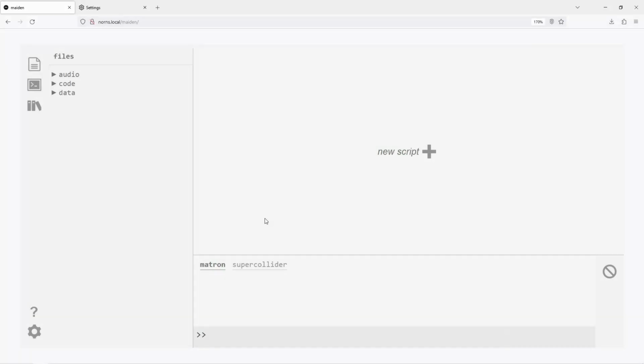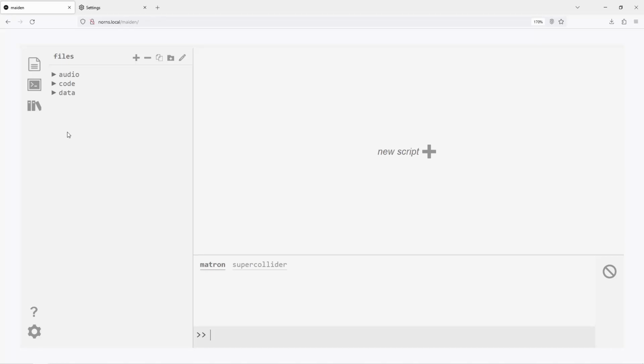We're going to start this project assuming that you've already set up your norns device. And importantly, that'll mean that you have connected it to your local network and can access it via a web browser. So we're going to head to norns.local in a web browser on a device also connected to the same network as the norns, which will bring us to the maiden interface where we can work on things like installing scripts and editing code.